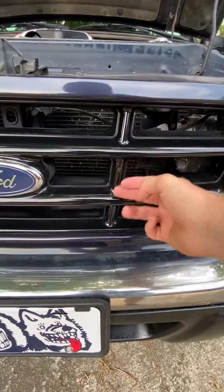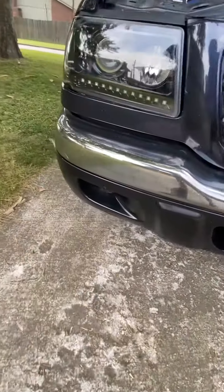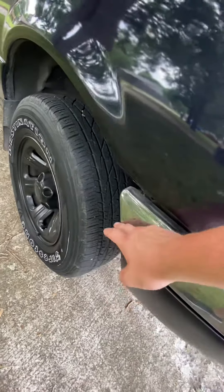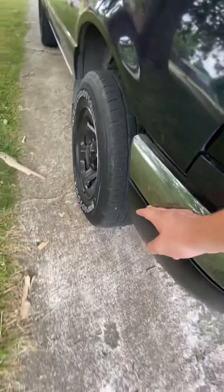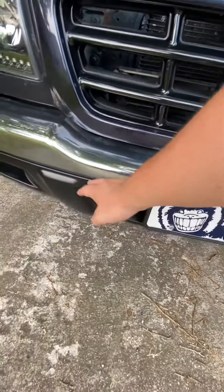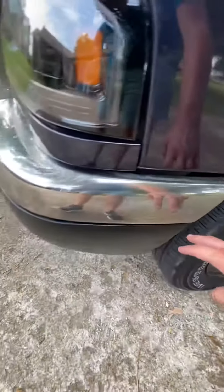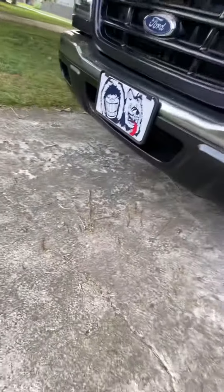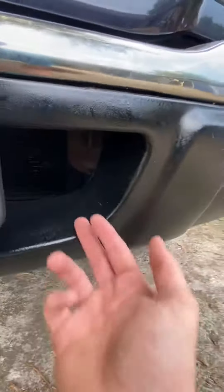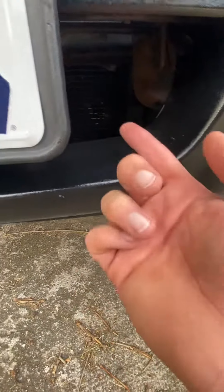Make sure you cover these holes so that you don't get overspray, because it will suck. For the bumper, I basically put some tape over this — I took off my front plate — put painters tape over that, and then put some tape behind here to mask this off so it doesn't go all the way through.